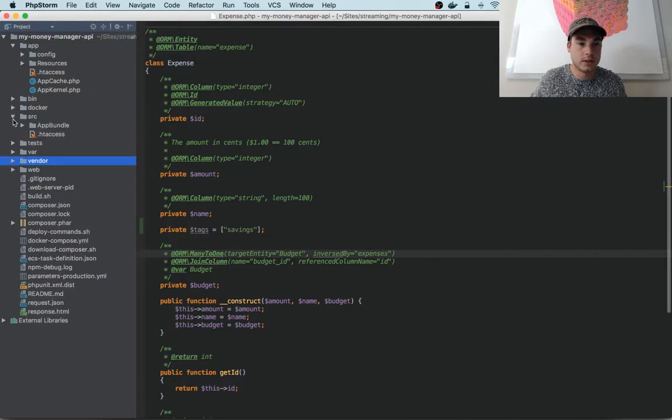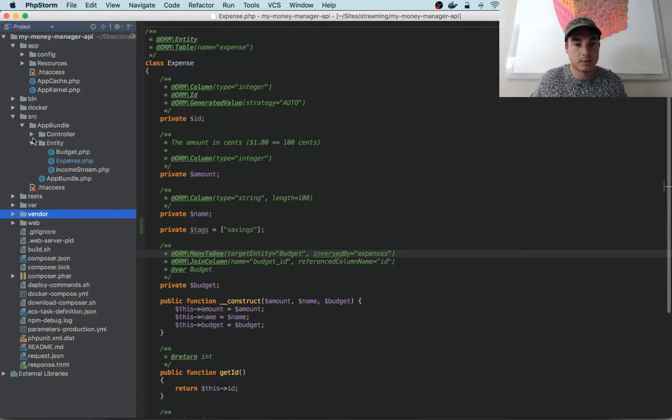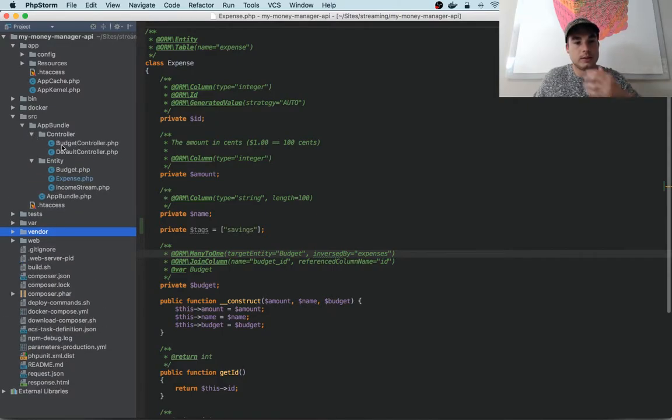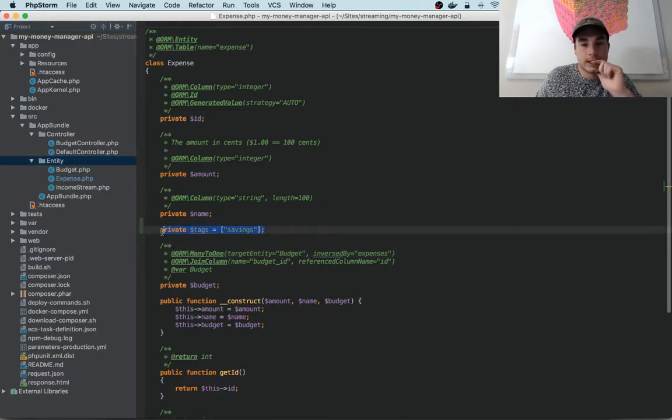And I think I'm going to create... Yeah, okay, so in the database I want it to save as this, but I'm not sure exactly.